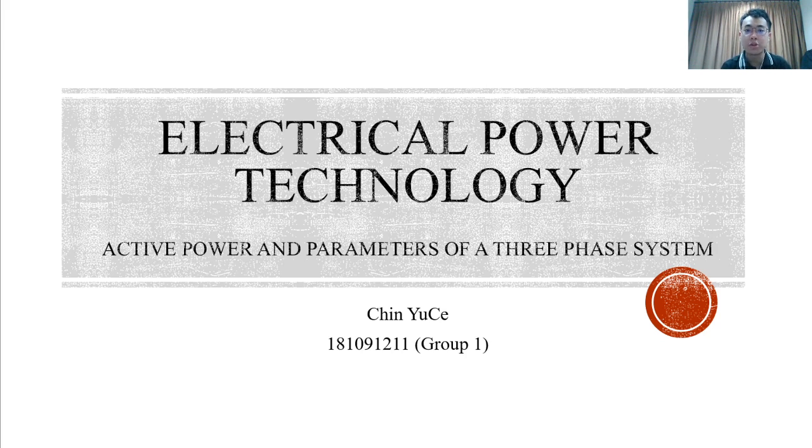Before we go into the introduction, let me briefly talk about this experiment. In this experiment, we got to know the parameters of a three-phase system of a Y-connected three-phase generator connected to a load. We also get to know the active power of a system through the 2 wattmeter method. Besides that, this experiment also allows us to evaluate if the parameters of the three-phase system are under the acceptable voltage drop based on BS 7671 or any Malaysian authority standard. And in this experiment, we also get to use PSIM software. Okay, so that's all. We proceed into the introduction.